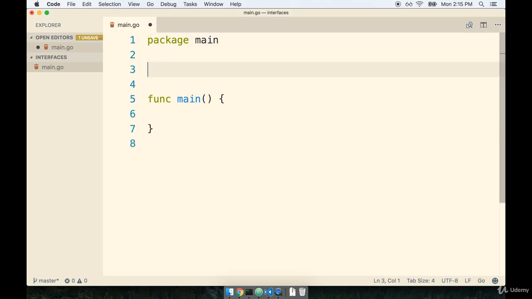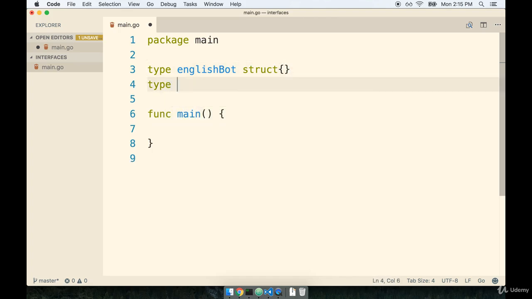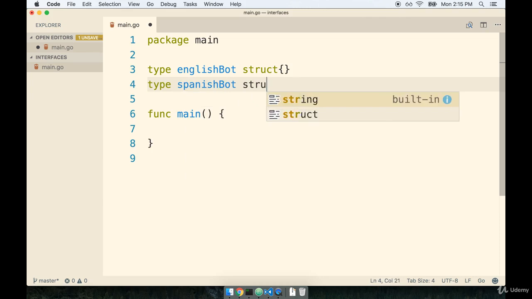So underneath package main, we'll first start off by declaring these two new custom types. So we'll say type EnglishBot is going to be a struct. Now you'll notice that in the past we had said that a struct has some fields or properties associated with it. In this case, there's really no fields that I want to associate with an English bot. So I'm not going to specify any properties or any fields here. I'm really just making this a struct so I can create some functions to work with it. So then we'll also say SpanishBot, that's going to be a struct with no fields as well. Again, I just want to create some functions that take the type EnglishBot and SpanishBot as a receiver.